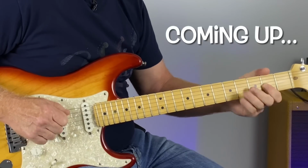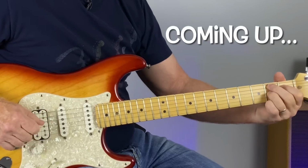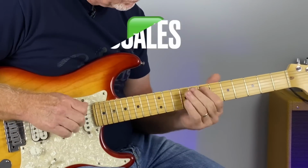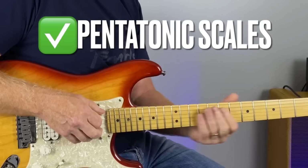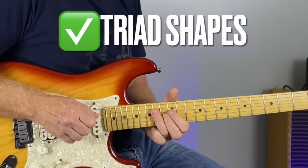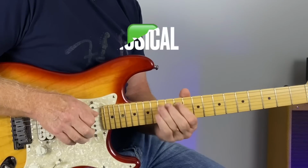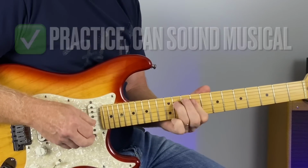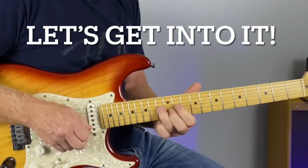In this video, as we practice this 1-4-5 progression in different keys today, we're going to connect those chords with pentatonic scales, major and minor, triad shapes, simple triad shapes. And as we practice this, it will sound musical right away. So grab your guitar and let's get into this. This is a powerful way to practice. We're going to start more of a beginner intermediate level, but quickly move into some advanced techniques.